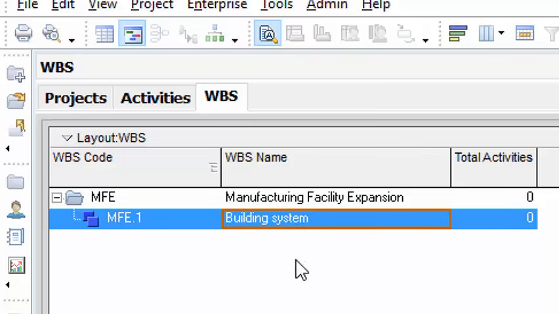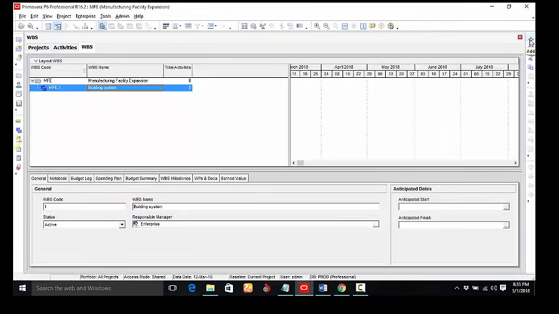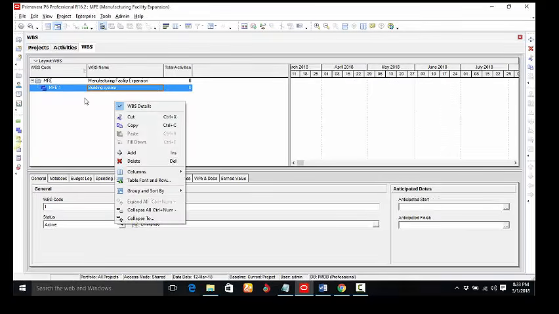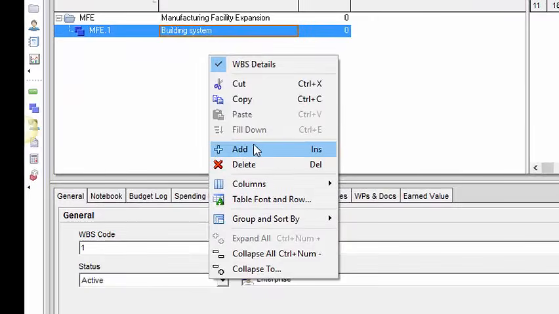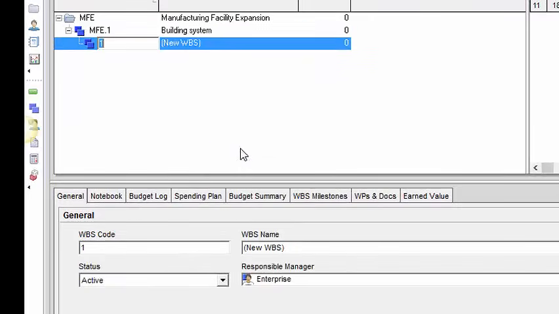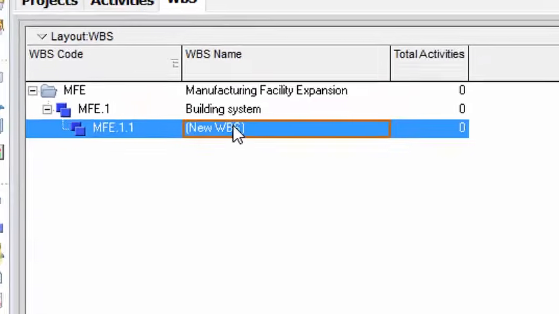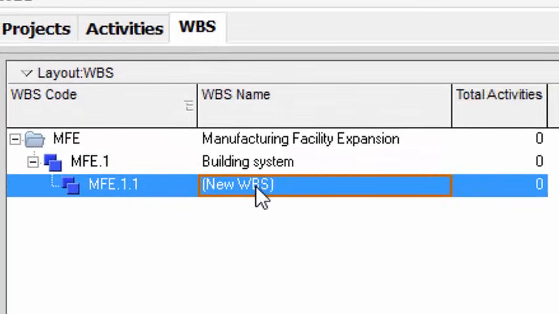Once we've done that, I can repeat the process by clicking on the add button. But I can also right click within this WBS window and click on add. When I do that, it creates another portion titled new WBS, and under this new WBS, I enter the work packages under the building system.